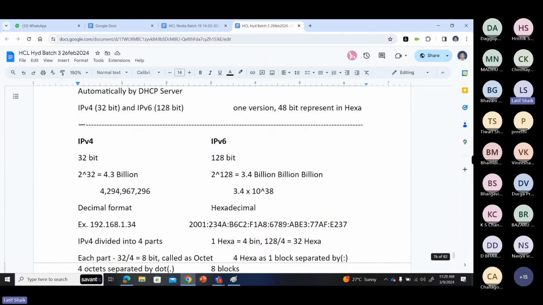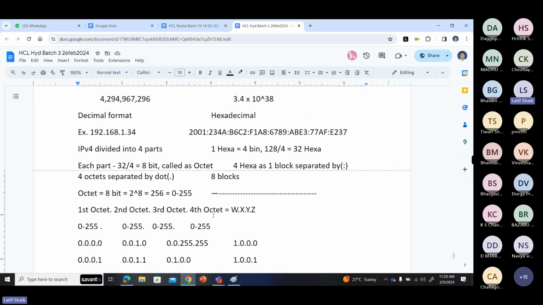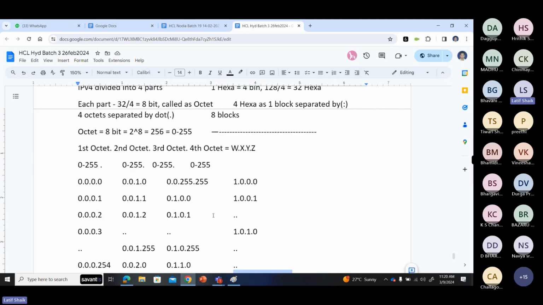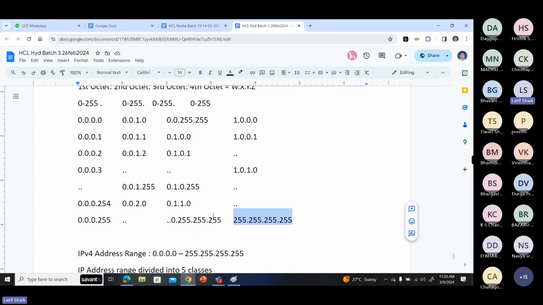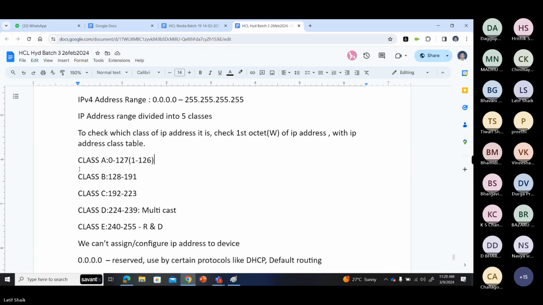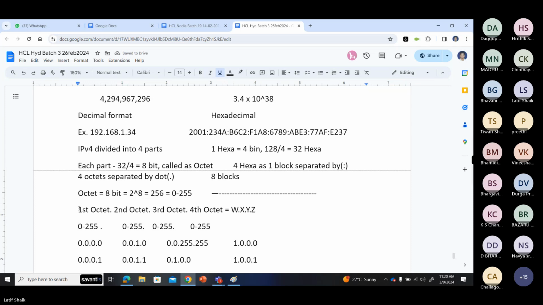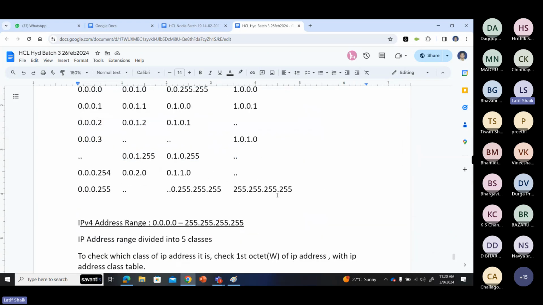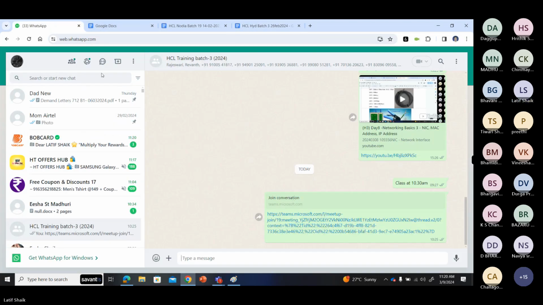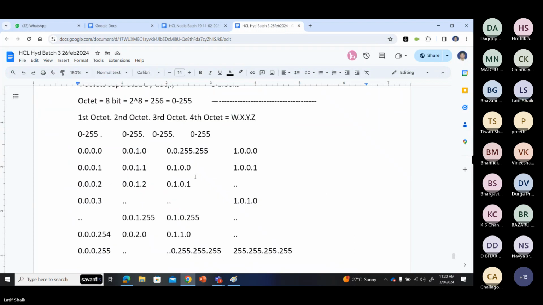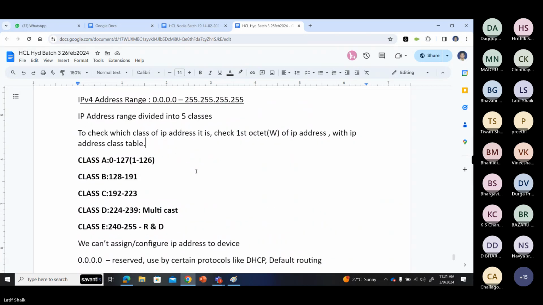Okay, guys, up to here understand what is IPv4 and 32-bit, how IPv4 looks like, what is the first octet, second octet, third octet, and fourth octet, and the ranges. Every point is important. I cannot say this is important, this is not important. I have written only important points. Just up to here, okay? The IPv4 ranges.